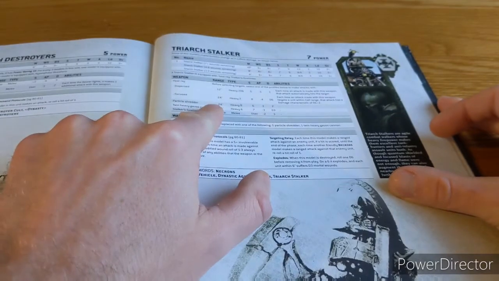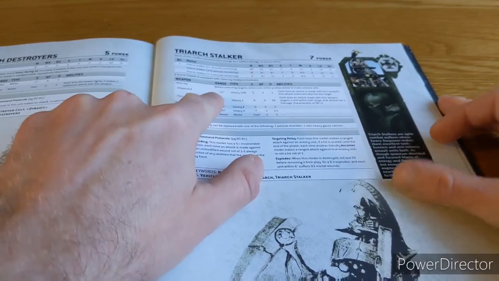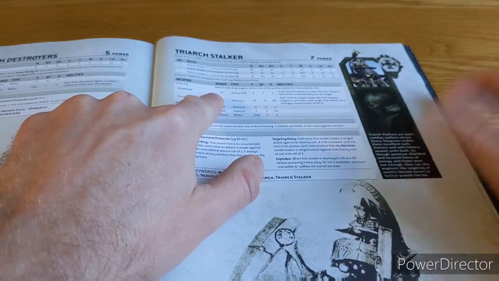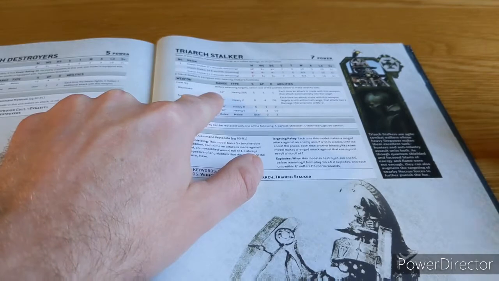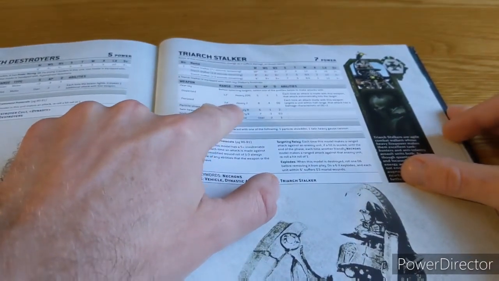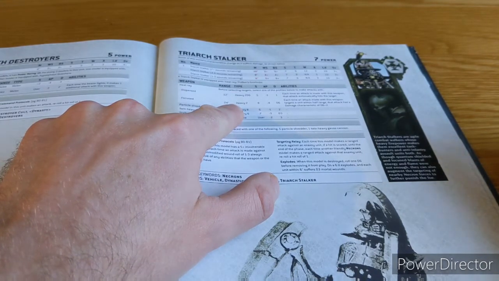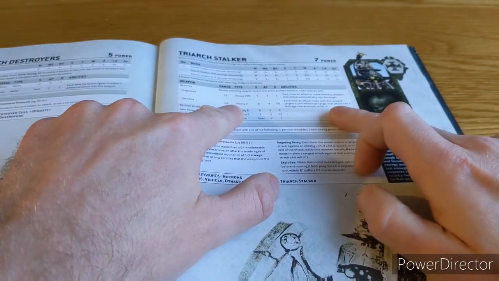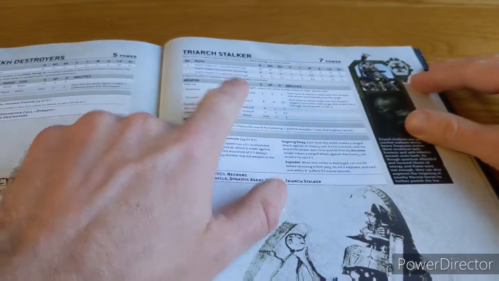So heat ray, there are two settings. 12 inch on disperse is 12 inch heavy 2d6, auto hit, strength 5, minus 1, 1 damage, so it's basically like a heavy flamer, as far as I'm aware. Or you can do a focused ray, 24 inch heavy 2, strength 8, minus 4, damage d6. Wow, okay. And it has a damage characteristic of d6 plus 2 within half range, so it's more like a melter weapon. That's pretty cool, I'm liking that.